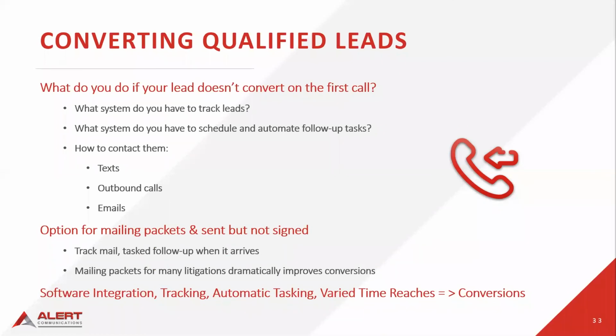So, converting qualified leads. What do you do if your lead doesn't convert on the first call? What system do you have to track leads? You have to have a software system of some type. It's not being written down on a piece of paper if it's internal. And what system do you have to schedule and automate follow-up tasks? Meaning if they won't sign or convert on the first call, and they're requesting a follow-up or a task, or they won't even commit to that, your system has to task you to do the follow-up. And then you have to contact them.